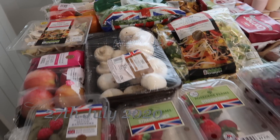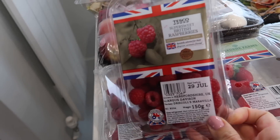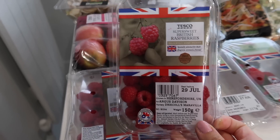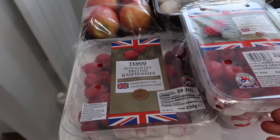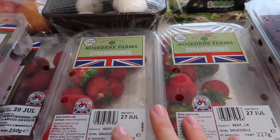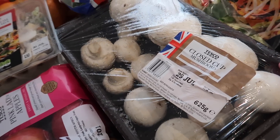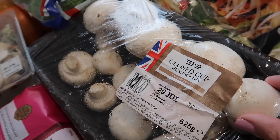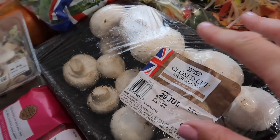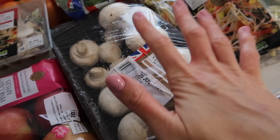Let's start over here with fruit and veg and then frozen so I can get it all away. We've got some raspberries, and I've got some shopping here for my mother-in-law who we are bubbled with, so she's coming later to pick that up. Those raspberries are for her, and those are for us, and then we've got strawberries for us as well, just to chop up and pop on the table after a meal as a little dessert. Grapes are also for my mother-in-law and I've also got mushrooms this week. I don't normally buy mushrooms — it's only myself and Zara that like them, but I am going to do a dish for myself to go alongside something we're eating this week, and I'll top up and eat it at lunches. I'll explain that when we get to the meal plan.